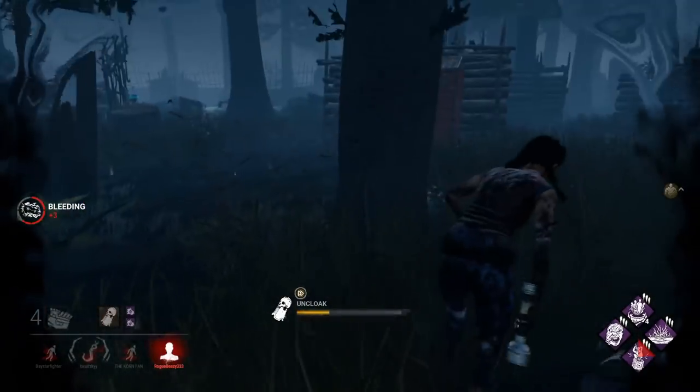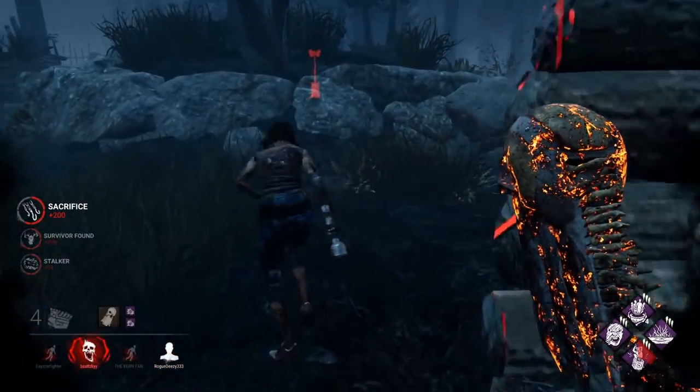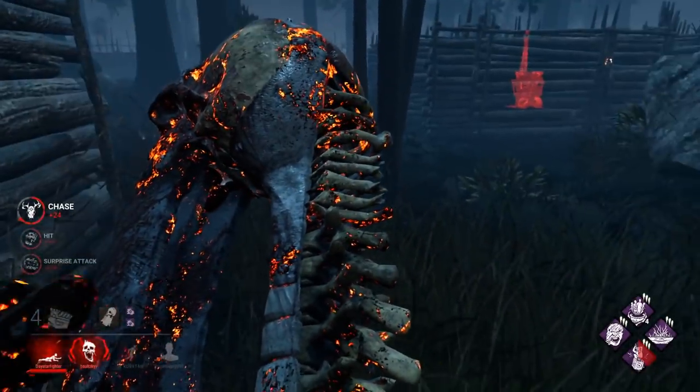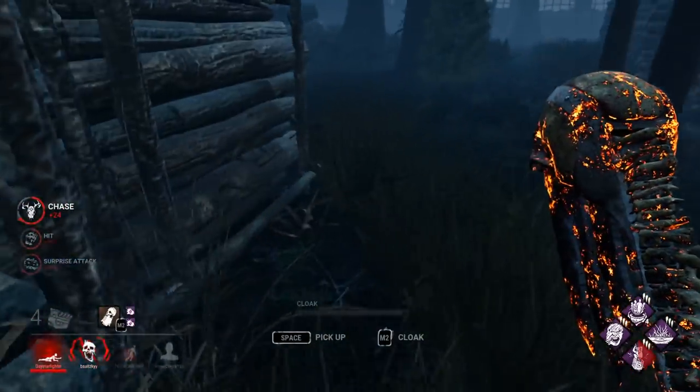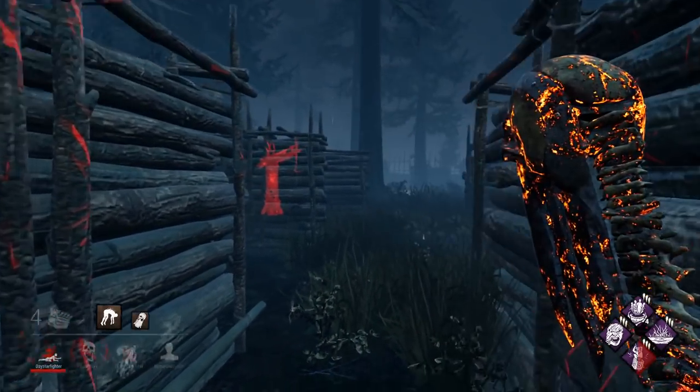And even right here, I'm going to kill this Meg. I'm not going to stop to pop this gen, not yet. I still can, though. I can do that, and then I can go pop it if I wanted to. It's barely got any progress on it, so I'm not going to bother, but I could. I could, hypothetically, if I wanted to.